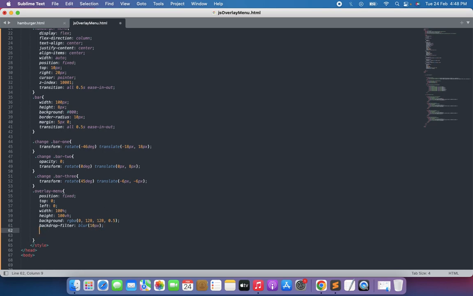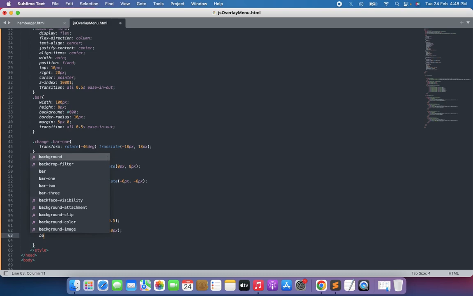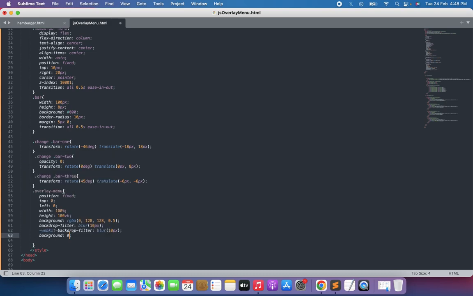I can use the vendor prefix also: WebKit backdrop filter blur 10px. Let me check if the spelling is okay. So it's WebKit backdrop filter. This is cool. Let me give the background color also, so 6 times 0.